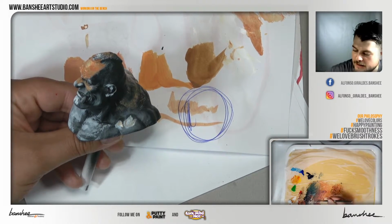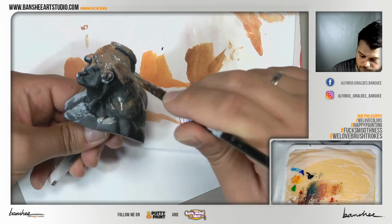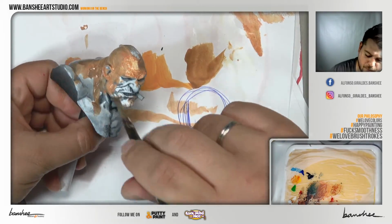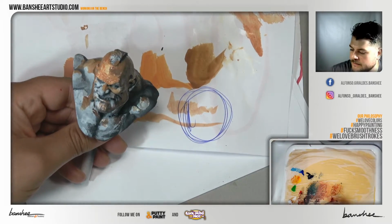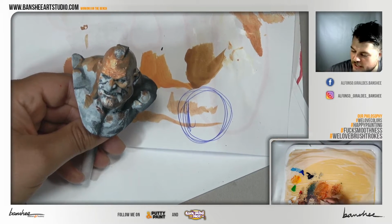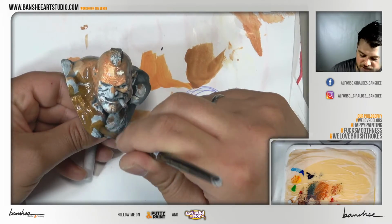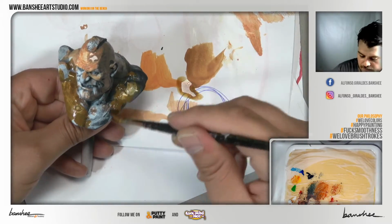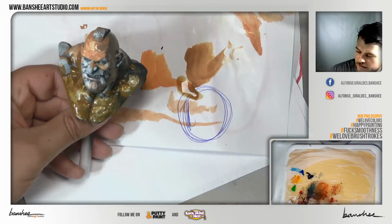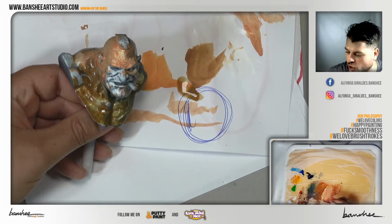And as you see, I apply it without caring too much. So this is also a different way than the traditional miniature painting that looks to be obsessed by the precision of the brushstroke, while, well, you will see the final result, and you don't need to be so precise. You just need to be confident, you know, and by applying the colors, all the different tones will interact between themselves, and it's not that one color will start here and stop there.